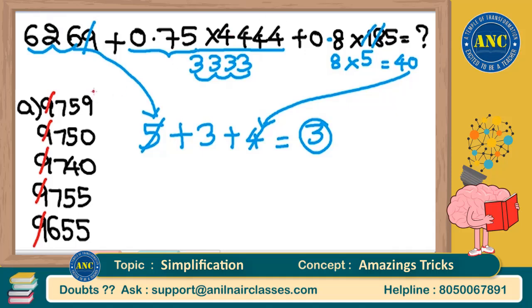Check out which options. First option is 7 plus 5, 12. Digital sum is 3. Might be a possibility. Second option is 7 plus 5, 12. Digital sum is 3. Might be a possibility. 7 plus 4, 11. It is not 3. Ruled out. 7 plus 10 plus 7 is 17. 17 is nothing but 1 plus 7, 8. Ruled out. Next it is 10 plus 6, 16. 16 is 7. Ruled out. There are only two options.